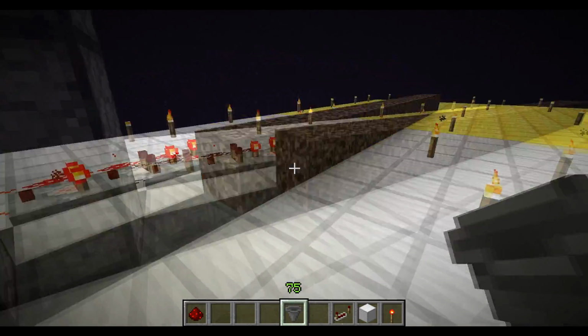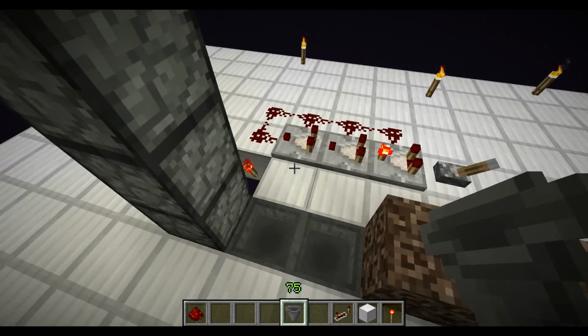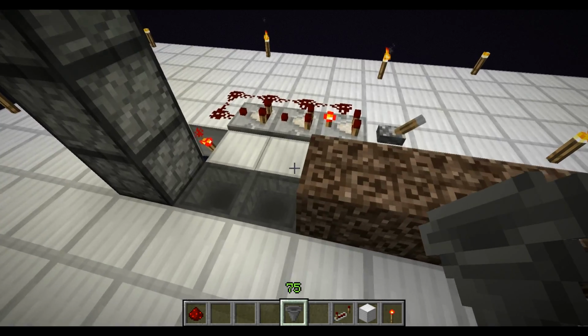So you can have something come in, you turn on a switch. It could be anywhere, it doesn't have to be there, I'm just using that space. And then turn the farm on, kill the Enderman, and then turn it off again. Could be a way of doing it. Not really much else you can do.